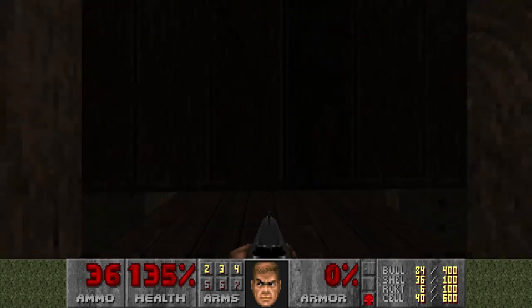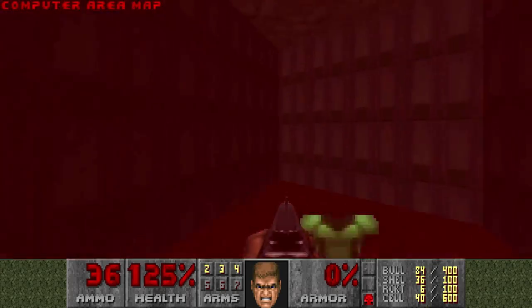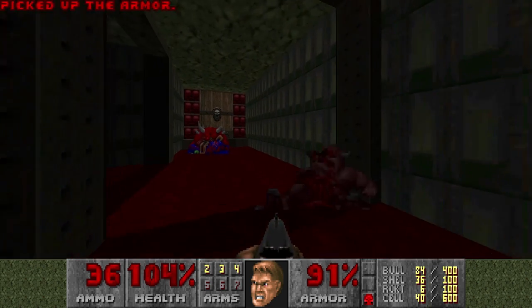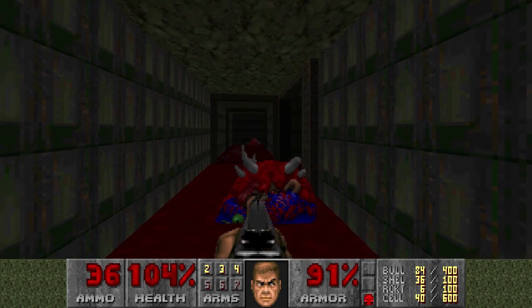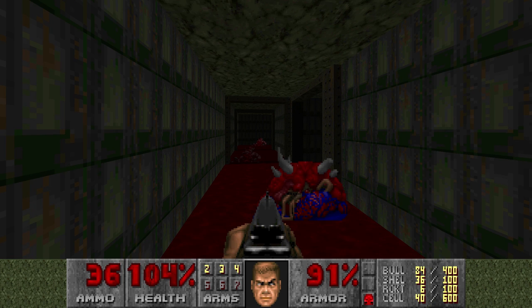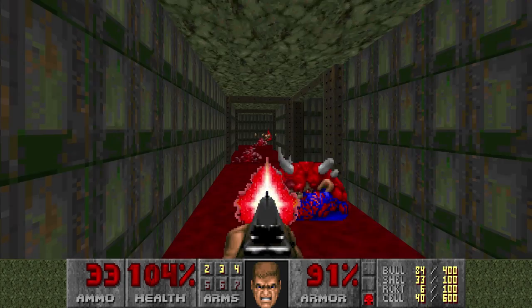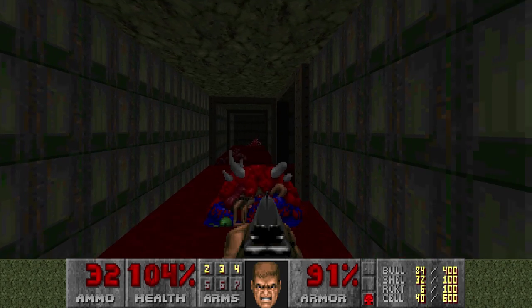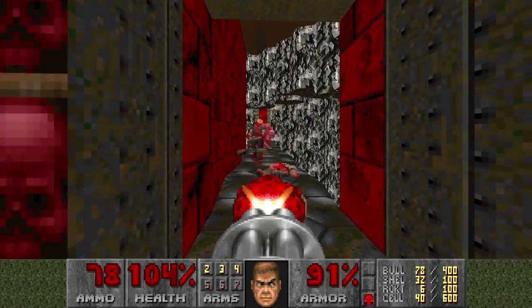So one is here. For a computer area map. This armor I want. Okay, cacodemon, bring it on. I'm ready for you. Yeah, I wish I had the radiation suit so I could kill the cacodemon. Well, I'll deal with him later.